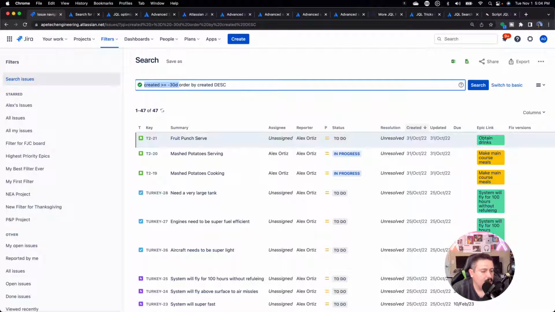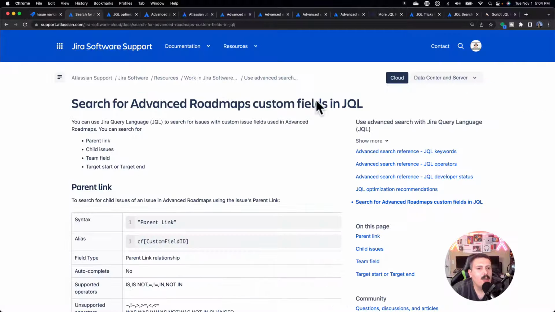All right, so let's start looking here. One of the first things I started off with, the way I wanted to approach this, is looking at Atlassian's documentation. The basics of JQL, like I mentioned, are pretty easy. So I wanted to see what else we have out there, what else we can do, and what's at your disposal. I'm going to start with a bit of a premium thing. This is for Advanced Roadmaps.